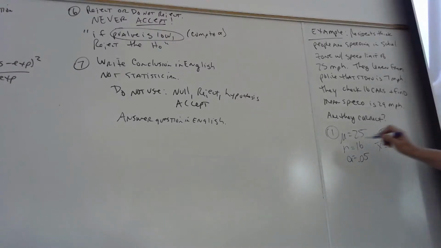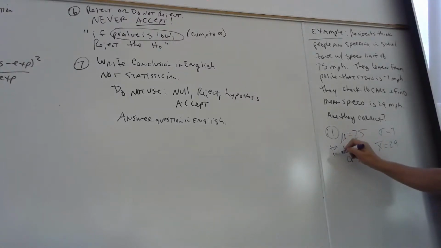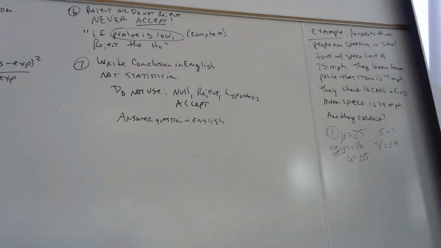Okay, so this is actually too small. Now, you can get away with a smaller sample size. Let's say that we did a histogram and it looked pretty normal, we could probably get away with it. But we are breaking a rule here, rule number 1. It's too small. Okay?